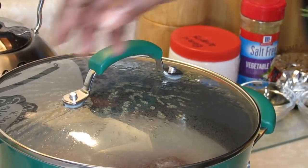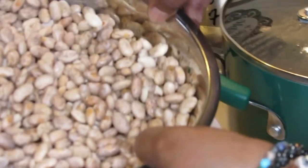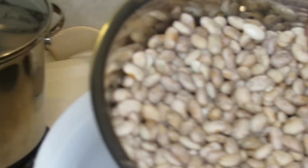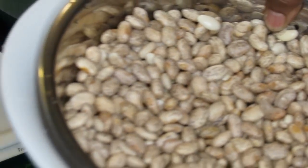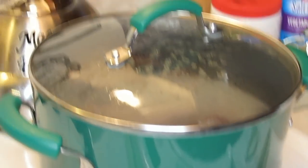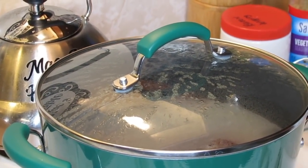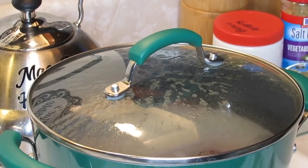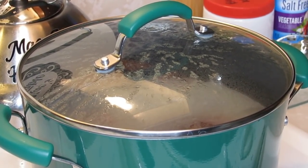Okay, guys, we're back, and as you can see, the pinto beans have soaked overnight, and they have swelled. This is a whole bag of the pinto beans, and they have swelled up or rehydrated, whatever they're doing. We just always soak them overnight. That's the only way I ever prepared them, guys.